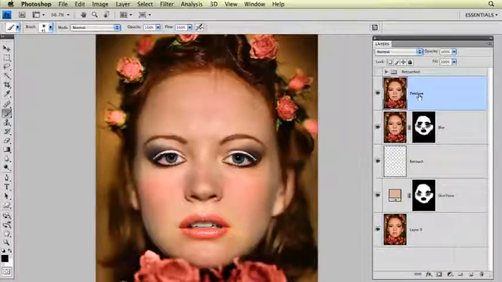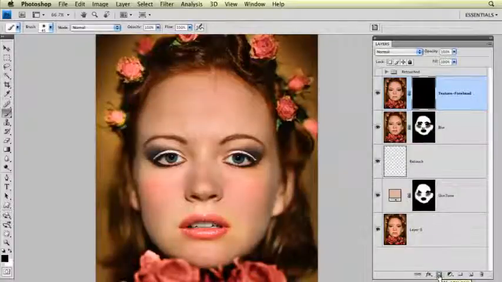And actually, let me just amend the name of this layer so that we don't get confused later. I'm just going to add the word forehead to it, because that's really all I'm using this first layer for, is the forehead. So let me go ahead and add a layer mask to it, and I want it again to be a black layer mask. So I'm going to go down here to my layer mask button at the bottom of the layers palette, hold down the Alt or the Option key and click, and it gives me a black layer mask that I can then go in and paint white on.